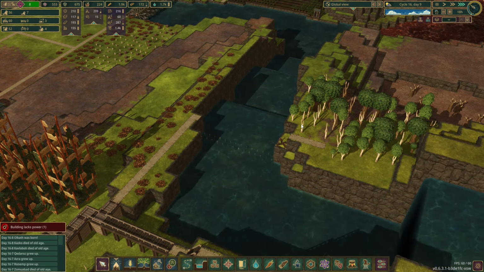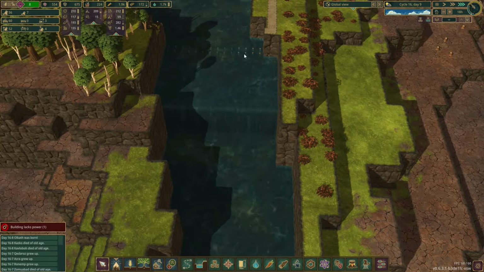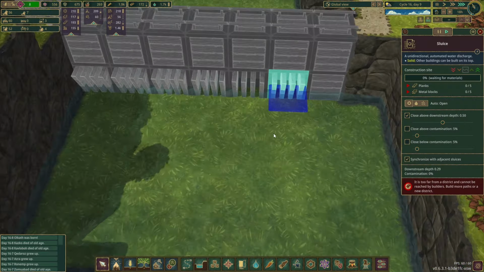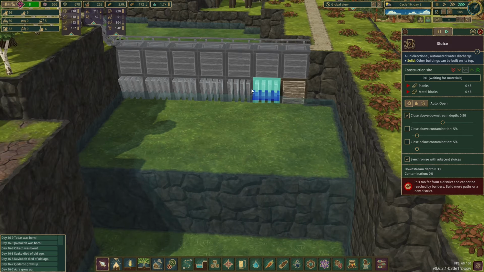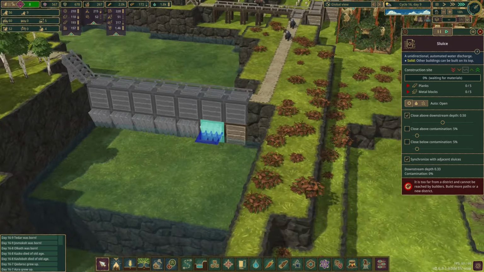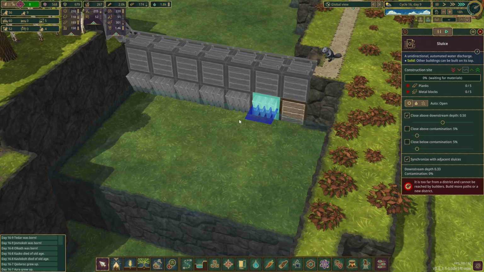So what will happen is this will let water out, so long as the water level beyond it is below this depth here. Okay, this is the first time I'm dealing with it, so excuse the pauses. I've watched some videos on it, which I don't normally do, so I'm not trying to figure it out. I'm just trying to remember exactly which one does which one, when, and how.